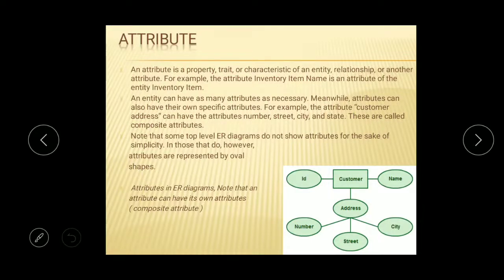For example, the attribute customer address can have the attributes number, street, city, and state. These are called composite attributes. Note that some top-level ER diagrams do not show attributes for the sake of simplicity. In those that do, however, attributes are represented by oval shapes.